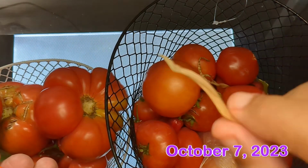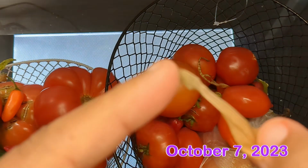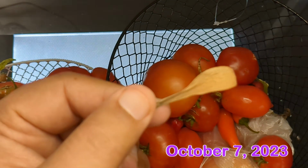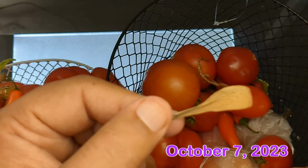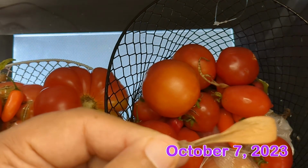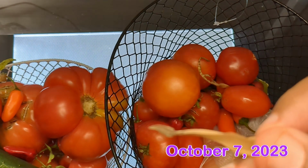So this is a zinnia seed, which is kind of funny that was in here because I was saving the zinnia seeds at the same time as I was harvesting the remainder of the fruit. So this right here is the seed. This used to be the petal of the flower. In a lot of seed plants, the seed is somewhere else, but here you've got the beautiful red, yellow, blue, whatever color petal, and then stuck inside the plant, the main circle of the plant or whatever, I don't know what that's called, your seed is sitting there developing, and once it's dry, it falls off, hits the ground, and becomes a zinnia, which is really cool.